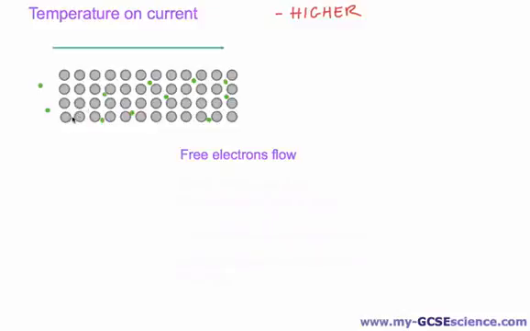Now what happens when we heat this metal is that the atoms, or sometimes you can call them ions, get hotter, and when they get hotter they gain energy, and when they gain energy they vibrate more rapidly than they were doing previously. I know they're not all vibrating in the diagram, but I think you get the idea, and they vibrate more and more as the temperature goes up, and because they vibrate more and more, this causes the electrons to collide more frequently with the atoms, because they are vibrating much more rapidly than they were before. And because we have collisions of these electrons with the atoms, the current gets lower.